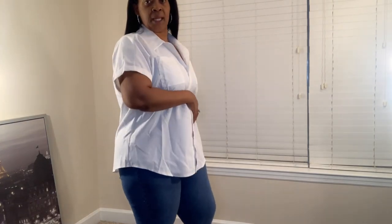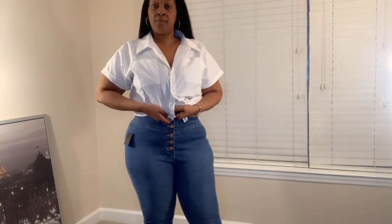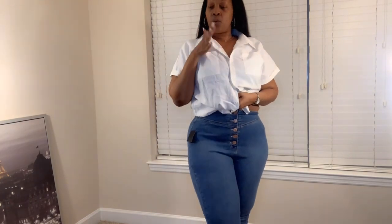Okay, and this is that white blouse, y'all. I don't have it buttoned all the way up, but this is how it would be if it were buttoned, kind of boxy, right? All the tops are kind of big, in my opinion. I know now to size down. But again, you can't go wrong with a classic white. For me, I would probably tie this up outside of work. But for work, tuck it in or just wear it out. Either way it works. You can't go wrong with the classic white.